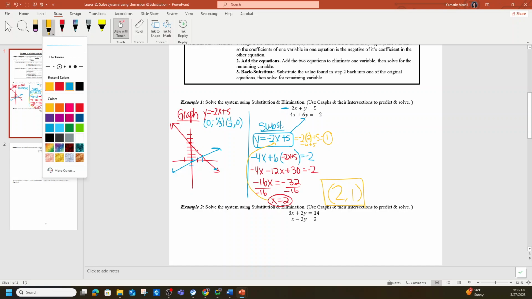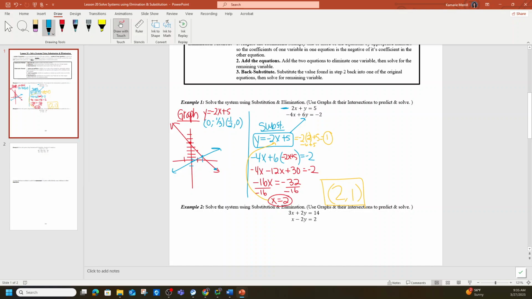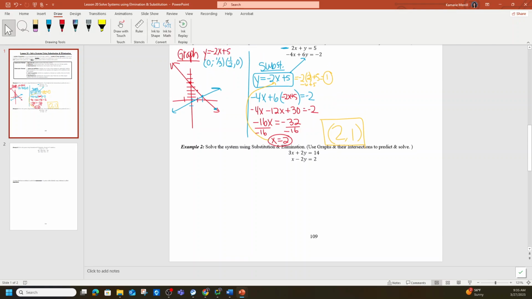Okay. Now that is substitution, and I think to kill 2 birds with 1 stone, we can either do elimination on this one or substitution and elimination on both. Which one should we do so we can work on it twice? Should we do it for both? Who thinks they want to see everything twice? Okay, if you guys don't mind, let's do elimination here. Does that work? And then that way we have plenty of time to do the awful 3 by 3. Cool? All right, let's do it.